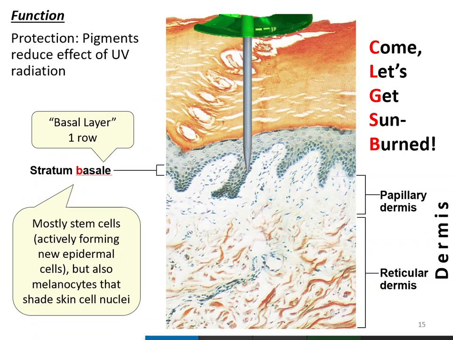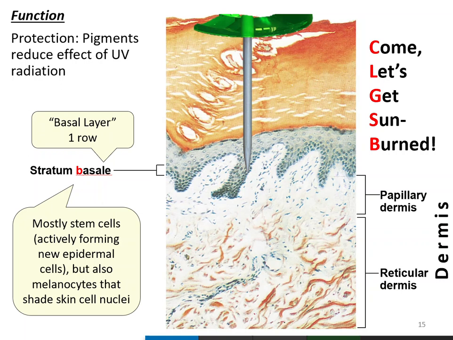The most basal layer is of course called the basal layer or stratum basale. Just one row of living cells here. The cells at this location are going to be really active because they're super close to the blood vessels, the capillaries, providing them many nutrients. So here's where we're going to find these stem cells that are constantly undergoing mitosis, which is cell division, and making new cells that will replace the old cells that slough off of your skin over time and make up dust, dandruff, all that.